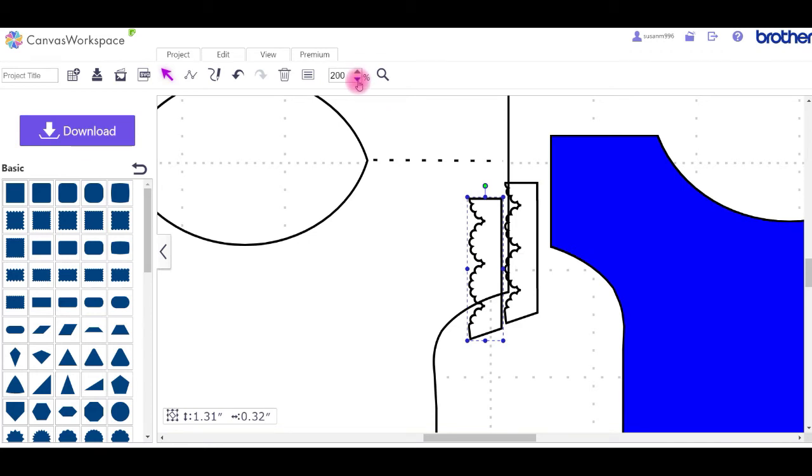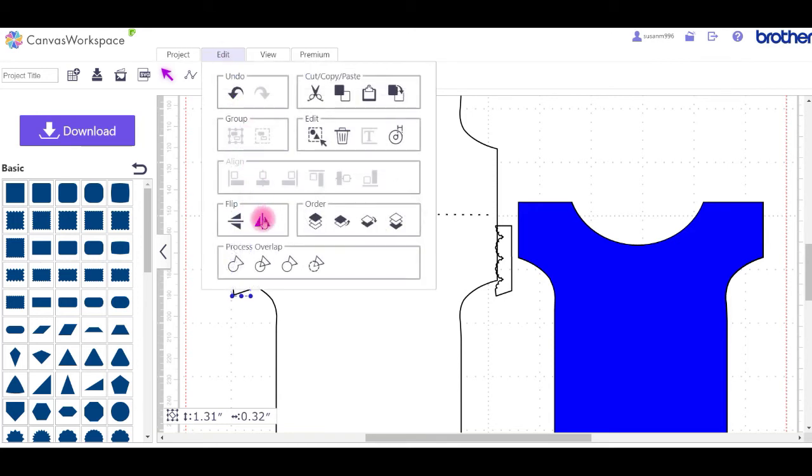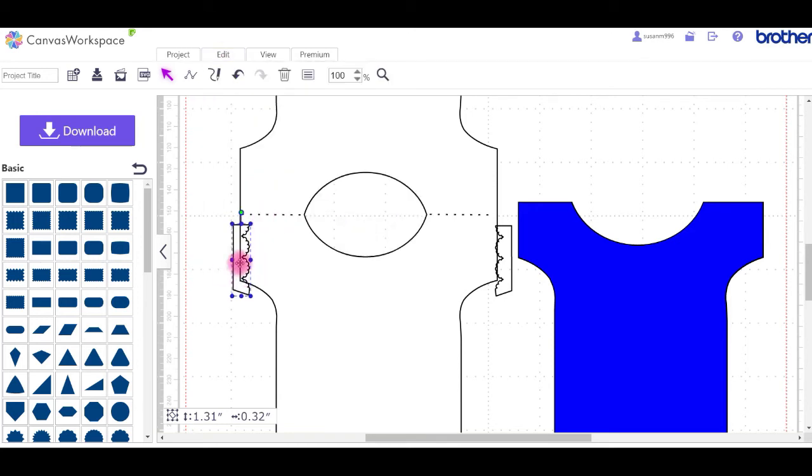So it's Control C and Control V again, and you'll get 2 copies of it. So we want one to go the other way. Just move it over a bit and we'll go and flip it. There's your little flip tool. I'm going to flip it that way. Just pop it into position so we can see what it looks like.